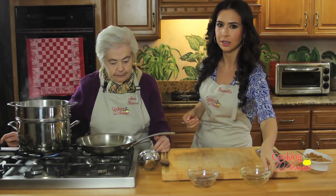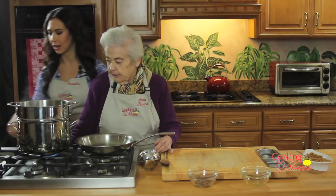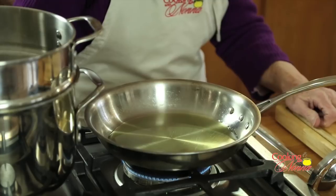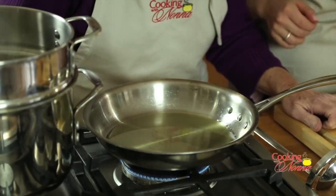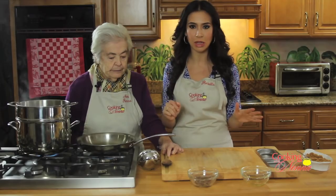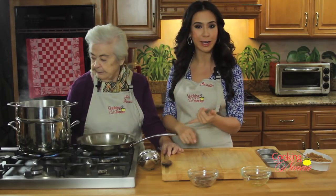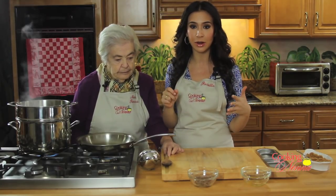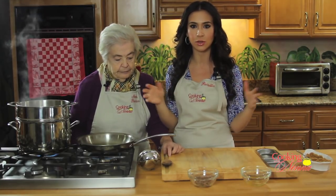Okay, I'll turn this on because the stove is a little high tech for Nonna. Okay, leave it like that. So we're gonna get some olive oil nice and hot, and this sauce literally has three things. It's got some oil, it's got some anchovies, and it's gonna have some pasta water. The pasta water is gonna have some starch in it, so it's gonna give our white sauce a lot of body and a little bit more texture.